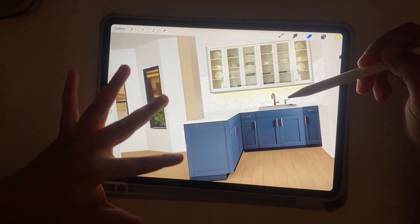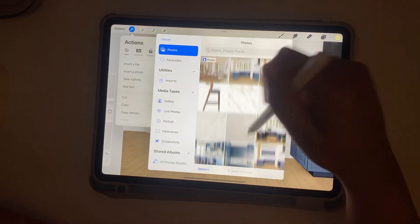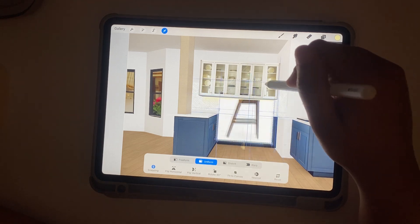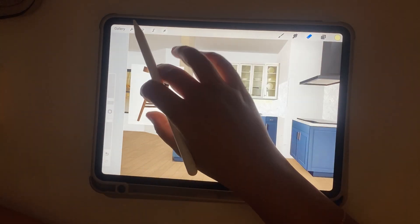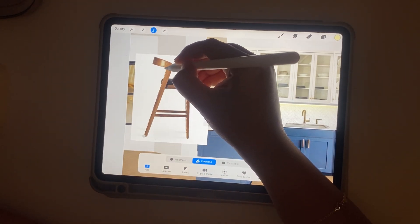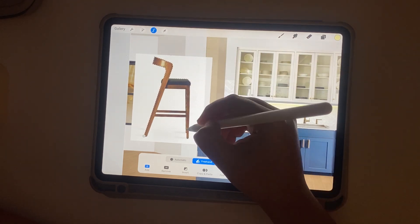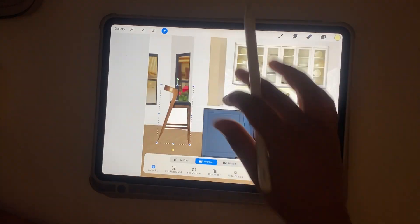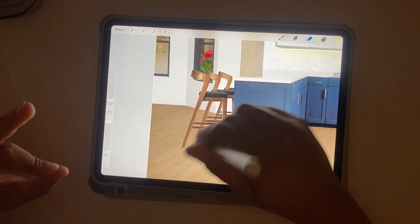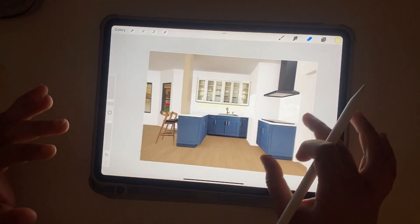I also added the sink image. Now for the left side I need some bar stools, so I've saved a bar stool image — I'll insert it as a photo. It's a PNG but it has a white background, so I'll use the Selection tool with Freehand to trace the profile of the bar stool and eliminate all the white areas, leaving just the stool silhouette. I'll then duplicate and resize it to place a second stool at the back.